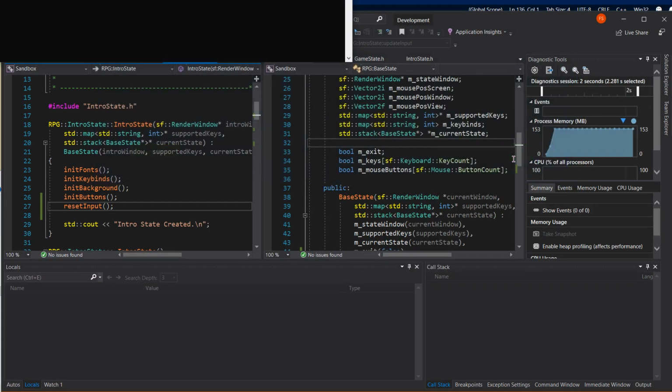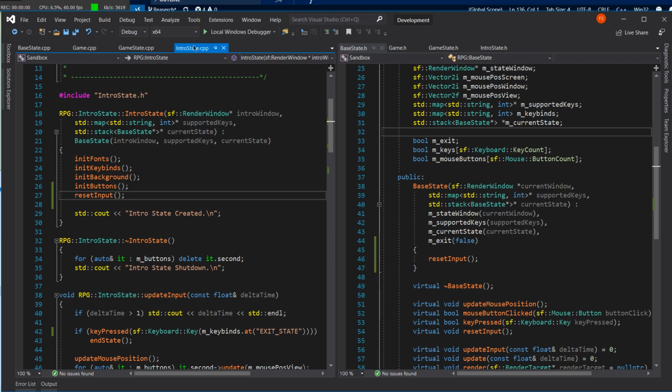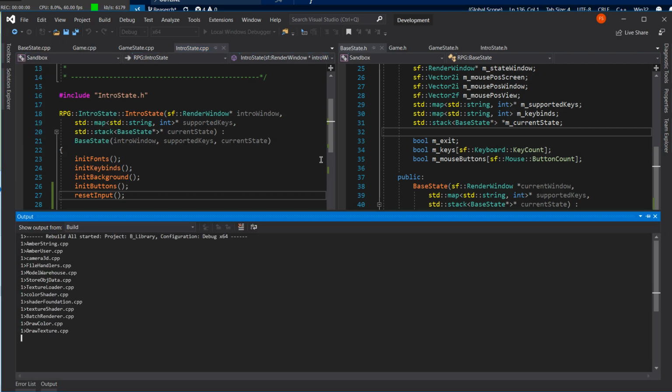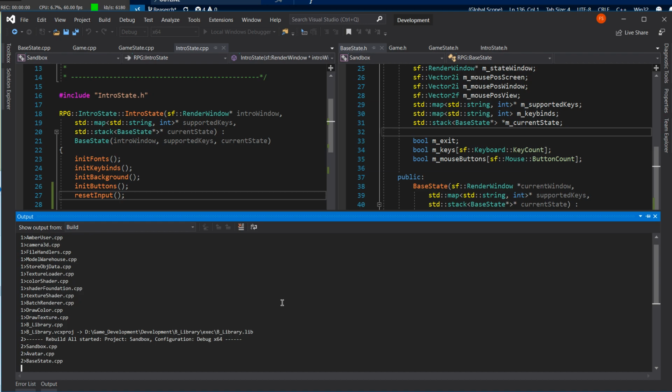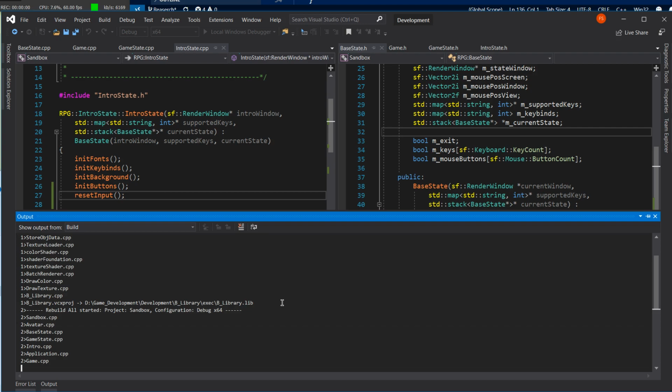Okay, exit game. Works. Alright, let's do a full rebuild. Oh dear. So yeah, as you can see, got texture shaders and everything. Let's see if it'll do it. Please.